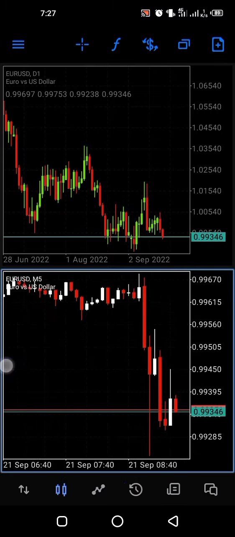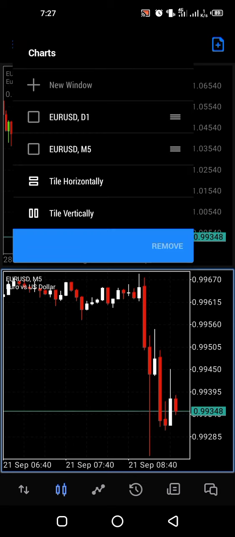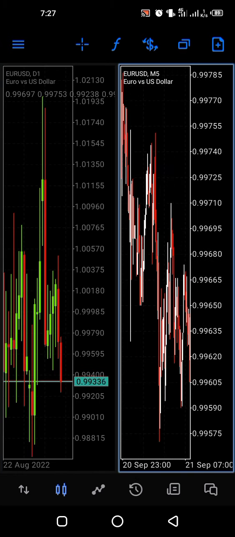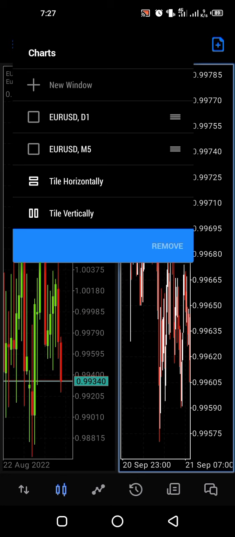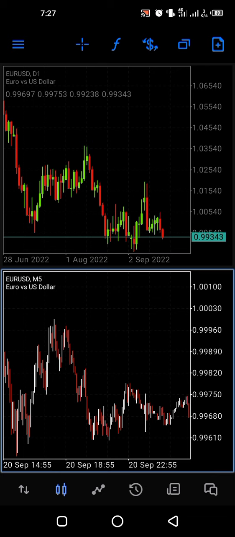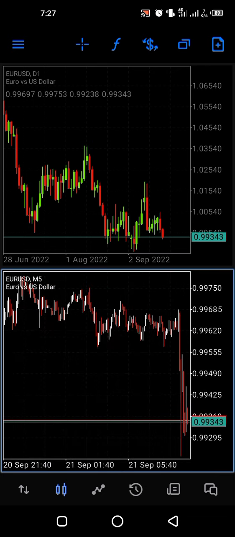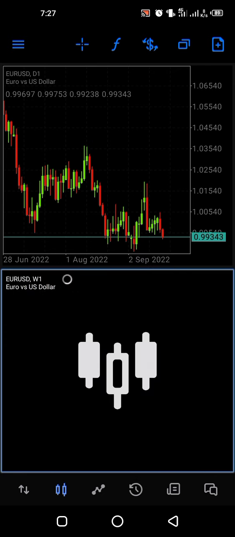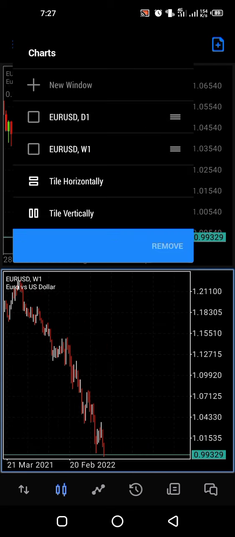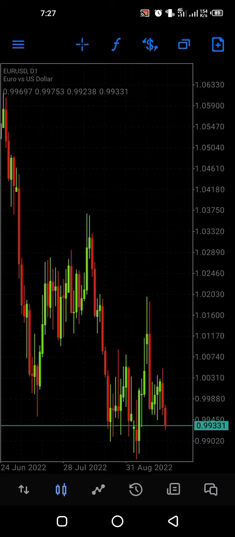This actually looks beautiful. Okay, so you can monitor two charts on this one, and you can either choose for it to be vertical, or you can choose for it to be horizontal. Horizontal gives you more space. You can see more of the charts when you have this. So if I don't want it anymore, I just remove that.